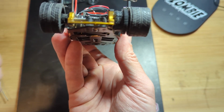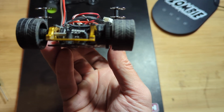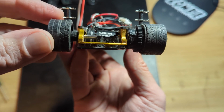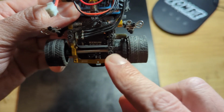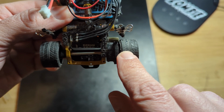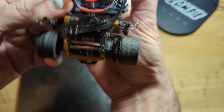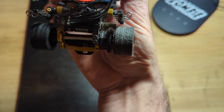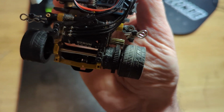So that's a problem. The other thing I will point out, and I didn't notice this until last night after looking at the car after the racing, but because of the crooked motor, the pinion gear actually rubbed on the inside of the tire and wore away, I don't know, like 0.5 millimeter from my really nice 14mm Marca tire. So that's a little bit crazy.